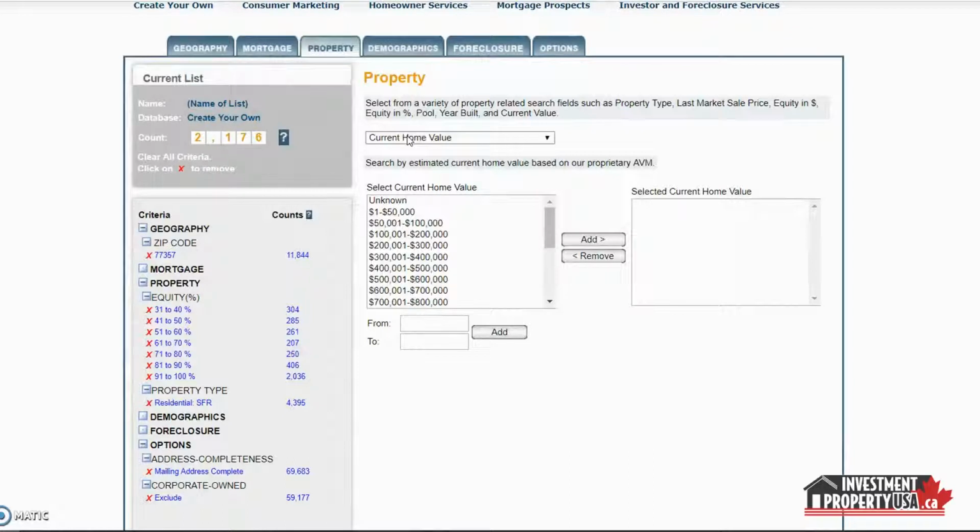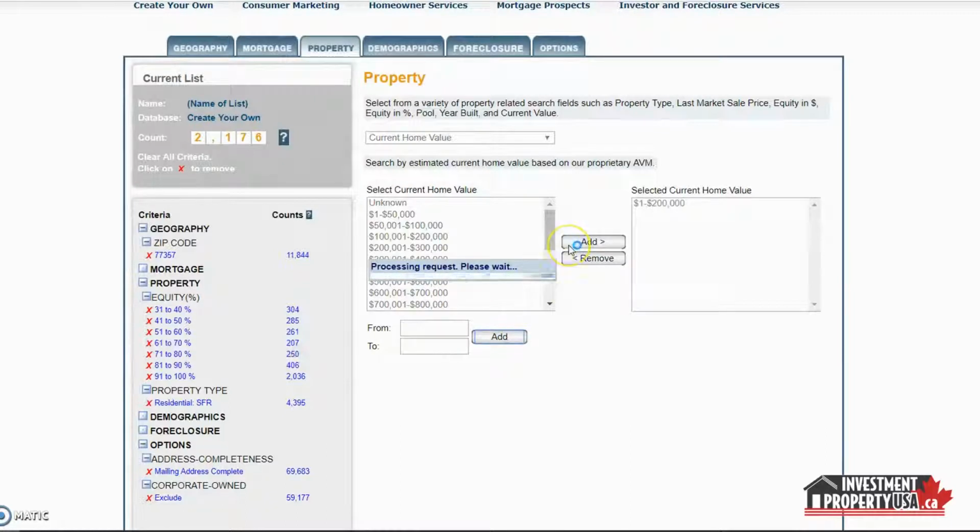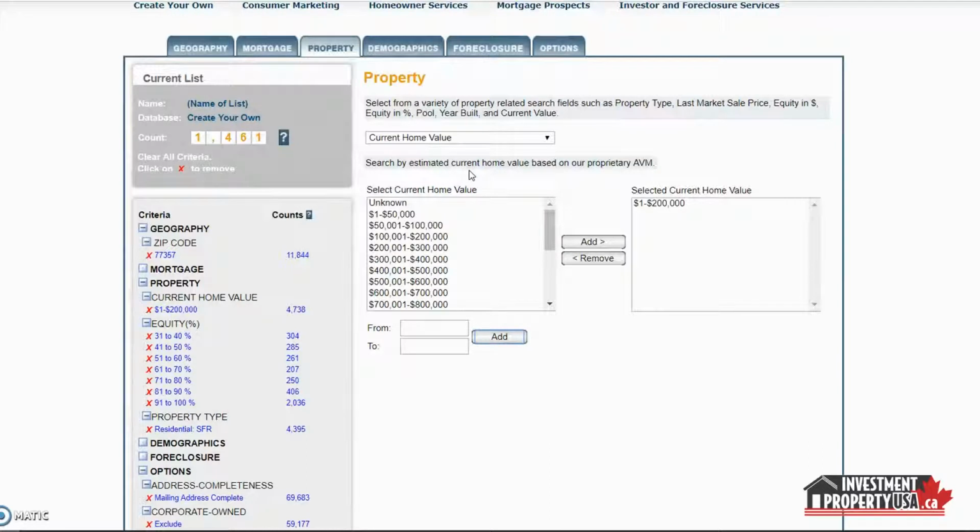It also allows you to find homes that are valued less than the rest because maybe they're in poor condition, and then you can build equity if you buy them right, or you can improve them and capture that equity. I don't know the exact median home price for this zip code, but let's just say it's from 1 to 200,000. You click add. I believe this uses the tax assessed value of the property, so it's going to take any homes valued at 200,000 or less. That reduces our number a little bit more.